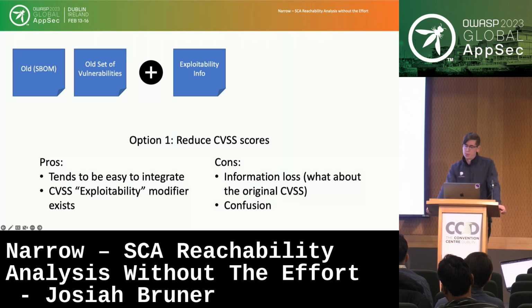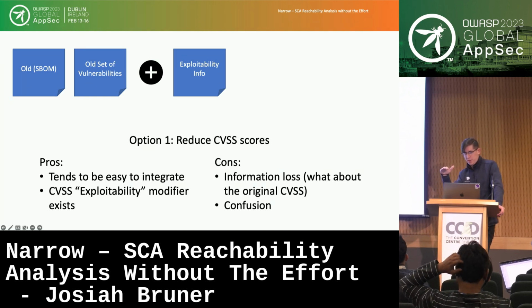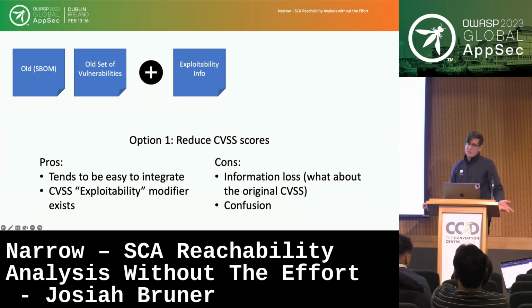Sadly, though, in our rollout, we had problems with it, and for us, it was a big enough deal that we had to change it. The information loss was a big one, which is very related to confusion. So by modifying CVSS scores, even though CVSS scores are usually meant to be used in a multiple scoring fashion, like you can have the original CVSS and then your assessment CVSS, strictly as a supported process, in practice we find it's not easily understood. It's not clear why, like, we Googled this CVE and that's not the CVSS score that the web is showing. So what's going on here? We were getting a lot of questions to that extent.